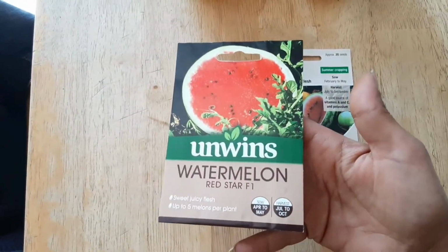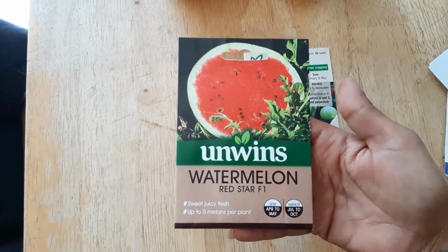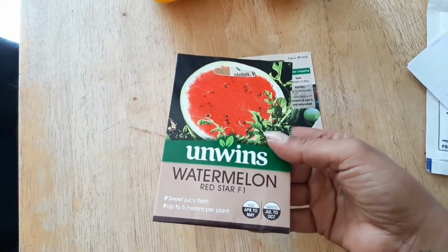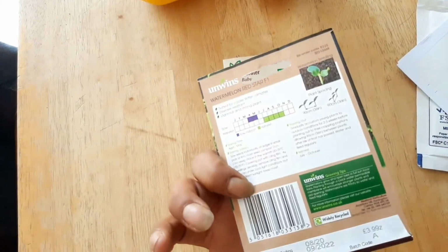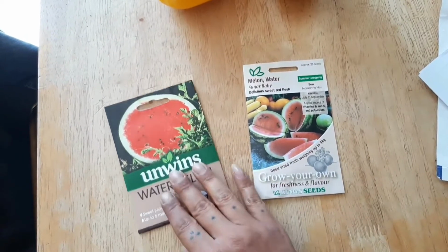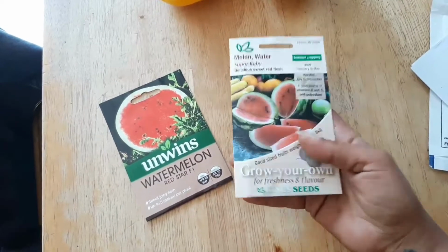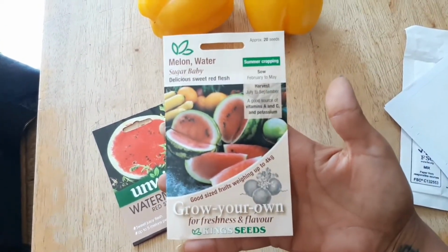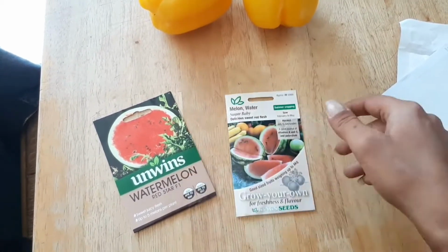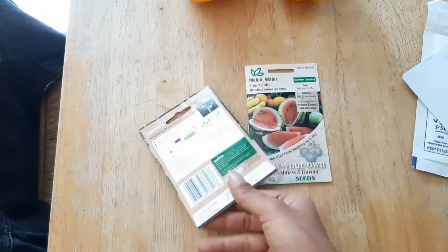So first up are my Red Star. These are F1 watermelon, which is a hybrid, and I think there are 5 or 6 seeds in this packet. It's a smaller trailing plant with a smaller kind of sweet fruit as well. They're bred to be disease resistant as well. And Sugar Baby, which produce some nice good sized fruits that weigh up to about 4 kg each. Really nice watermelon, that one. So let's just see how we get on.